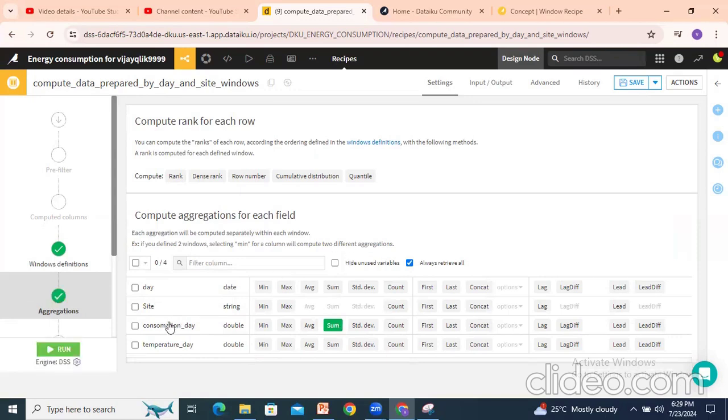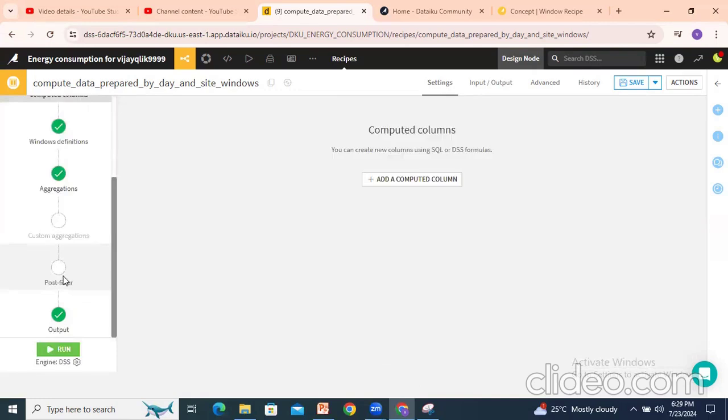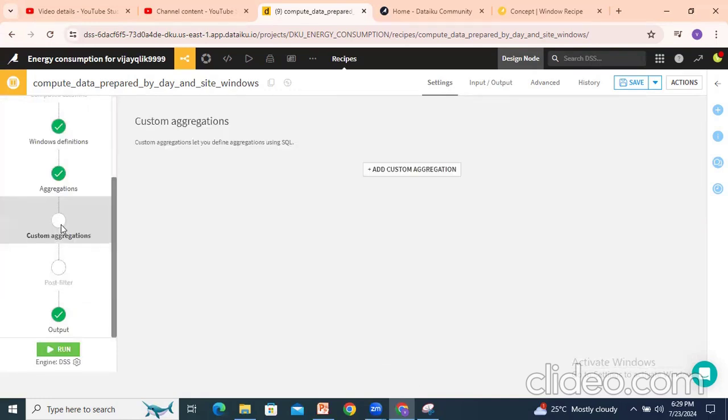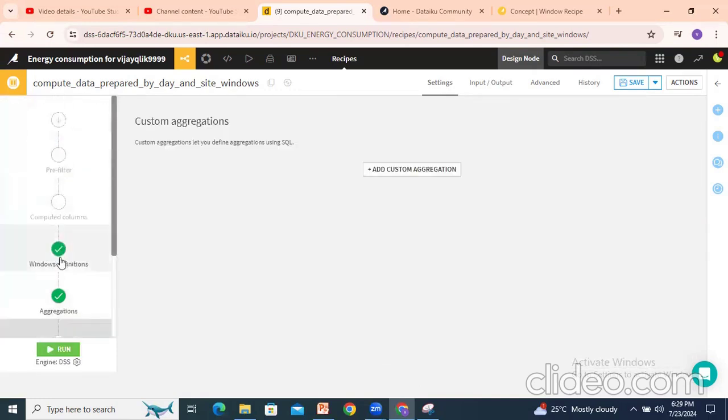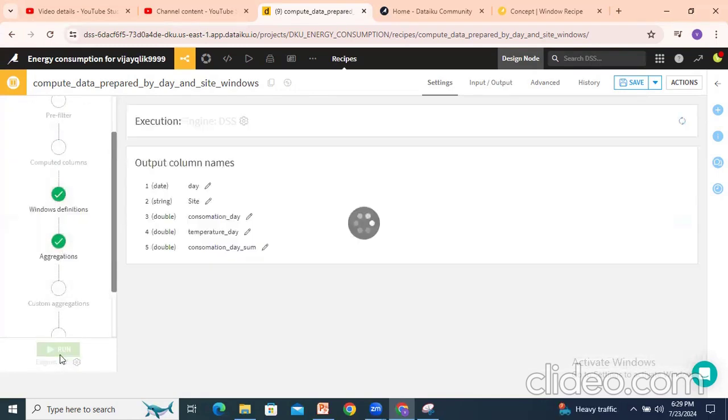Other options include pre-filter, computed columns, post-filter and custom aggregations, but right now the most important are the window definitions and aggregations. We'll run this.